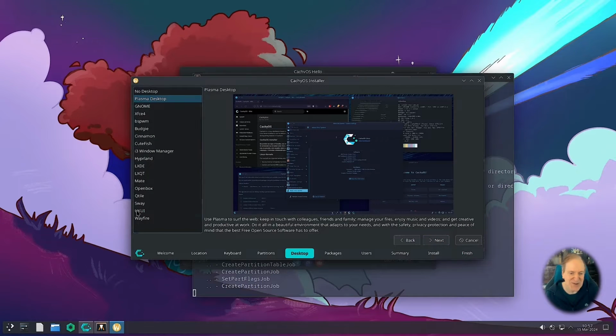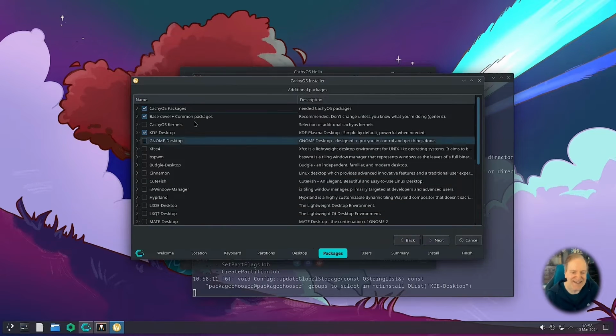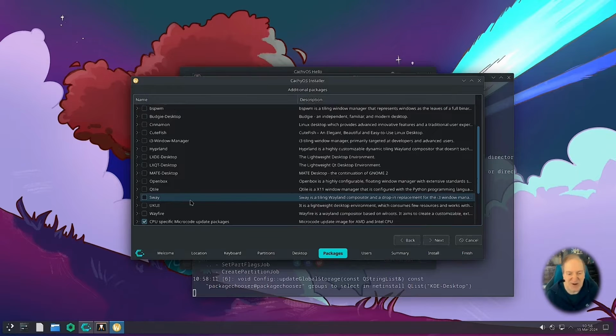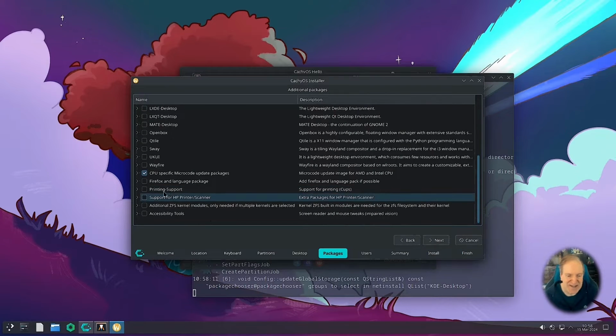And so here we can choose from all these different desktops. There's a gazillion desktops. I really love that. I'm going to stick with Plasma, the flagship edition, but you got i3, Hyprland, LXDE, LXQt, Qtile, Sway, Wayfire. Wow! So I'm going to hit next. And then here are some things that are installed by default. And again, we got choices of desktop, but I'm going to stick with the defaults here. Don't want to complicate things, but I just love all the stuff they give you, and even printing support.